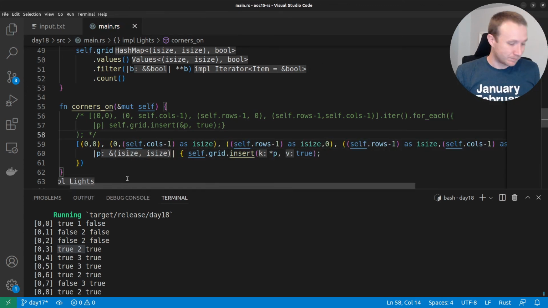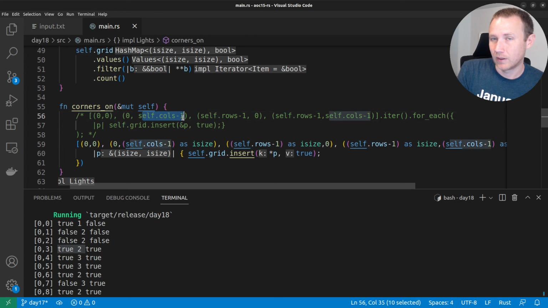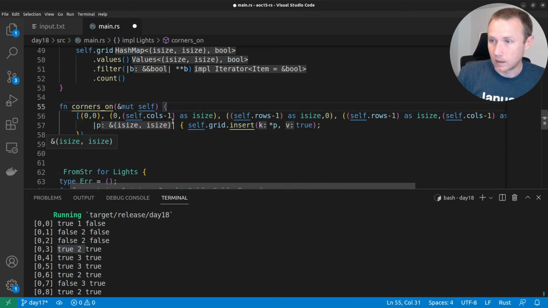Okay, so between some not that interesting troubleshooting and some loud screaming from the children in my house, I'm going to go ahead and shorten down a bunch of that stuff. But the short answer of what was wrong and what wasn't working here is, one, this shouldn't have been a pointer. This should have been a dereference, not a reference. But also, these are returning usizes, and I need isizes to go into the thing. And it was really getting confused and struggling with that. So this seems to work. We will get rid of this. And basically, that's going to turn our corners on.